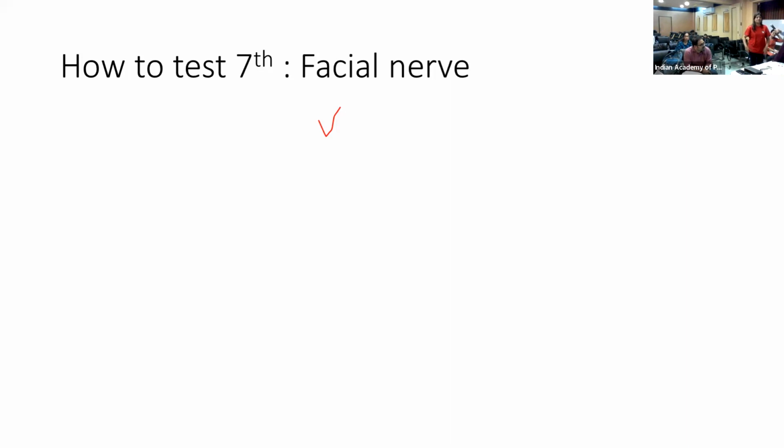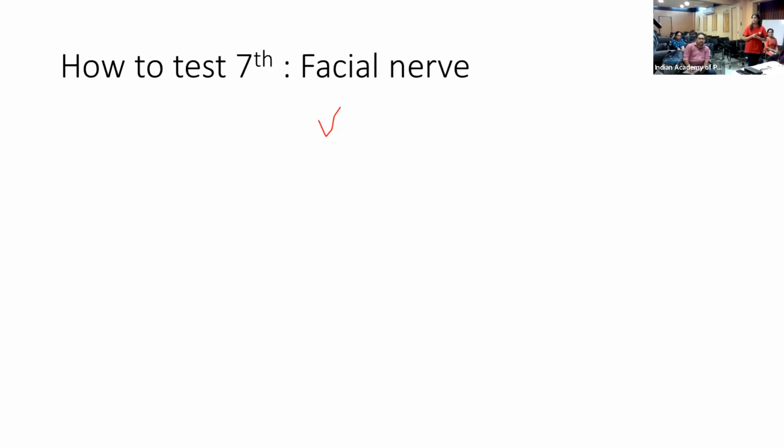Most important. Angle of mouth, you'll see, ask the child to smile. If there is any loss of nasolabial fold, and if there is any deviation of angle of mouth. And fifth, you ask the child to evert the lip. Beta, ye karo. And check for the, she's doing it really well. She's a very cooperative patient. Thank you. And check for the, which muscle? No, platysma. Correct? So 5 muscles.